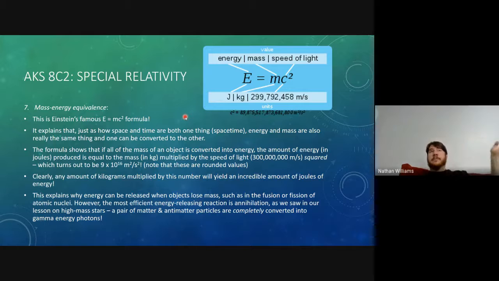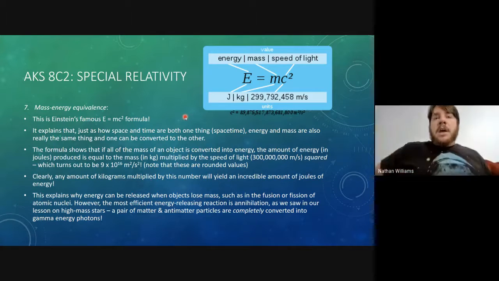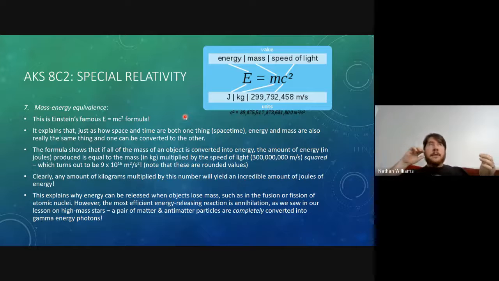And of course, Professor Dave actually says this in his video about the topic, but most people don't really know what E equals mc squared means. And it's kind of a simple idea. As far as relativity concepts go, it's not a super complicated or super weird one. Basically, what Einstein tells us with the mass energy equivalence idea is that, kind of like how he already told us that space and time are really one thing, space-time, energy and mass or matter are also one thing. And they're really just two different forms of the same thing, two sides to the same coin, like the saying goes. And we can convert one to the other.